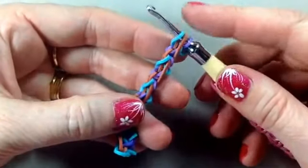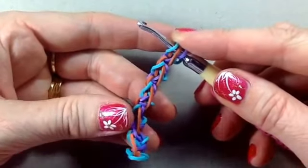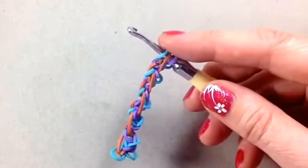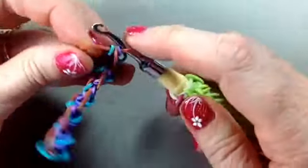It's very easy to tweak this one too. See, that's getting a little bit of just a slight curl. But as I said, if you line it up when you C-clip it, it won't be a problem at all. So I'll do a couple more and then we'll finish.